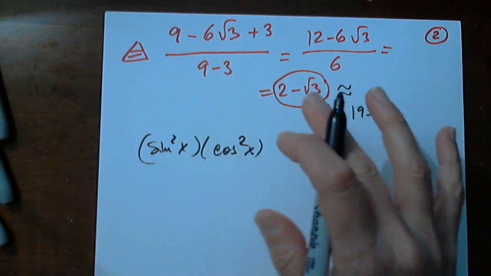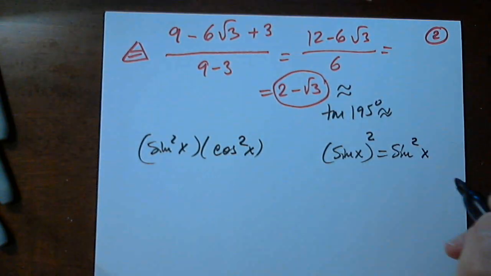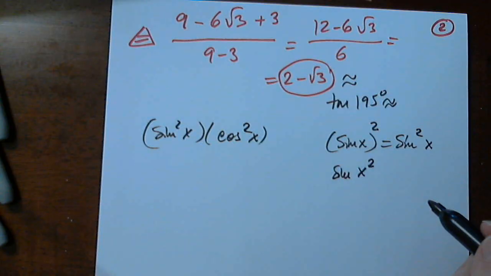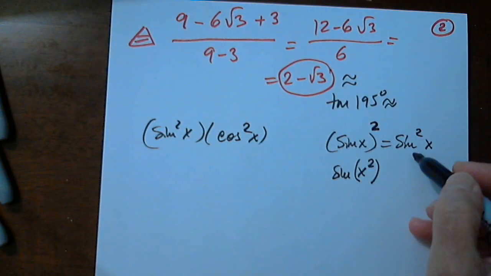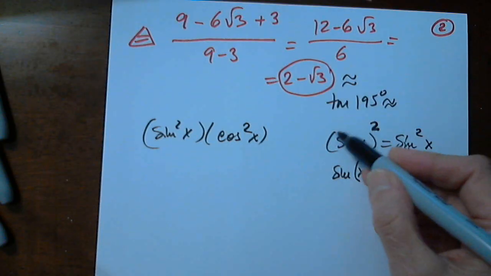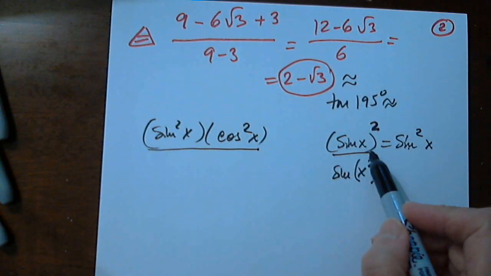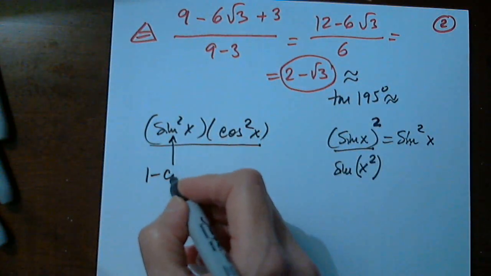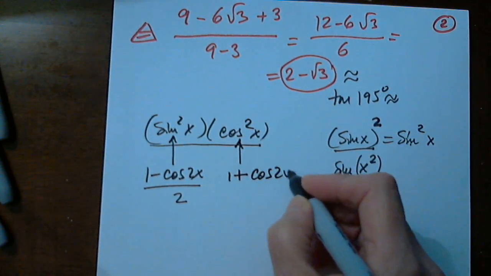So let me explain this one more time. Sine x squared is the same with sine squared x. Now, sine x squared is a totally different story. You have to square x and then apply sine to it. But if the power is outside or is touching sine, is the same thing. This power is not for x. This power is for the function. So writing like this or writing like this is the same thing. So here we have to remember two very simple formulas. 1 minus cosine 2x over 2, and this one 1 plus cosine 2x over 2.